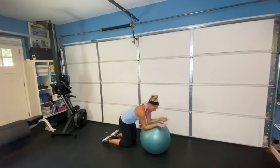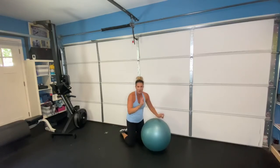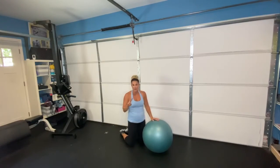So palms are going to be facing up, toes are down, elbows into the ball, and we're just going to hold here. So I want you to hold this for 40 to 60 seconds, okay? So I want you to go back and forth and do those 2 exercises 2 times through. Then we're going to go into our circuit of our 4 exercises.